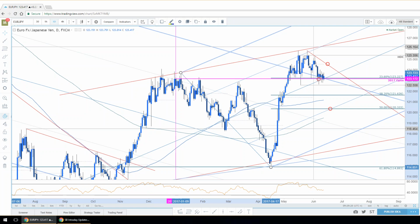Yeah, I mean, if you get the break of 2258, I don't even need to see 22 to be honest with you. If you get the break of that swing low from last month, which would also be an objective break of the monthly opening range low, Vlad, I'm with you on a move sub 22 for sure. I mean, if 2256 gives out, I'd be looking for 2160.